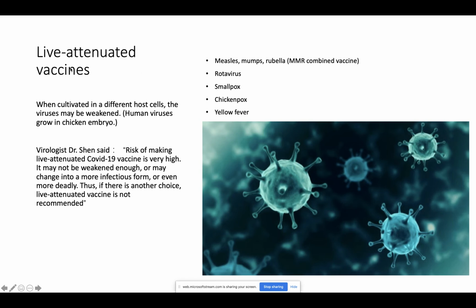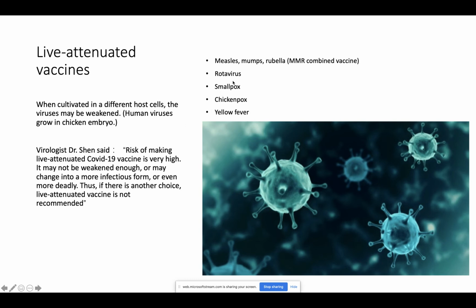The next one is called the live attenuated vaccine. It's a weakened vaccine. What is weakened is still alive. How do you do that? Usually, it's put in different host cells, for example chicken embryo, human. Whatever the virus is, you can probably grow it in the chicken embryo, some in bugs, some in monkey cells. There are all kinds of different cells. I don't remember which cells they grow, but the virus kind of loses the ability to cause harmful disease in humans. But they still keep the antigen, which means your immune system can still recognize it.